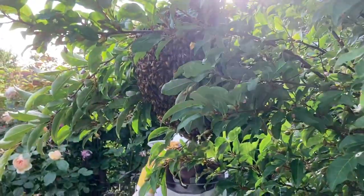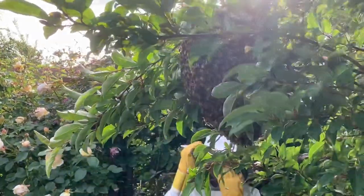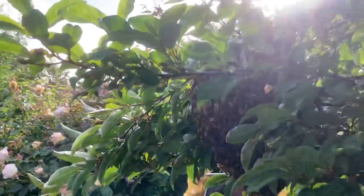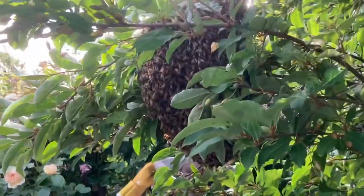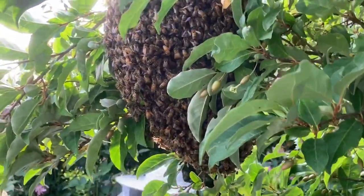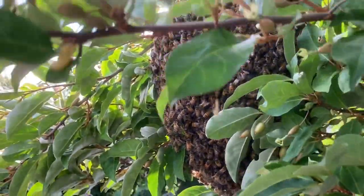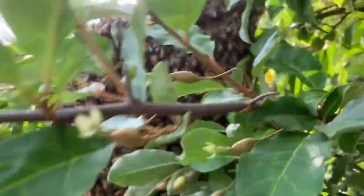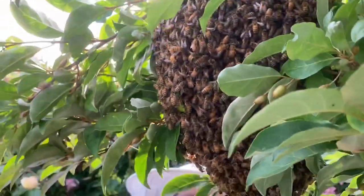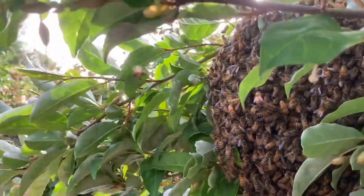Hang tight while I get my glove on. I want to make sure when I put my glove on that I have it up over my sleeve so that everything is sealed and there is no way for bees to get inside my suit. Ruth, are you ready? We are. I want to just find which branch they're attached to. Now, sometimes you might want to prune extra branches out of the way, but I don't think these girls are going to be bothered. So it's over here on this branch — I'm going to just grab the branch. I'm going to give it a shake, and they're going to hopefully fall right into the box. Ruth, are you right underneath?